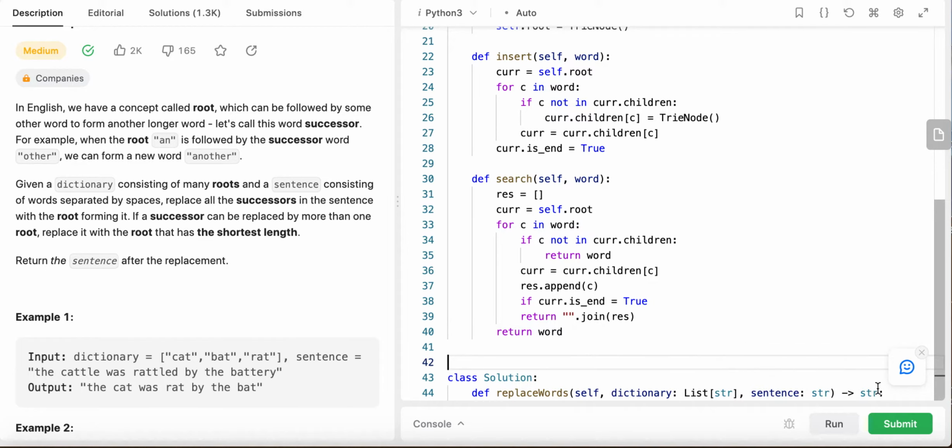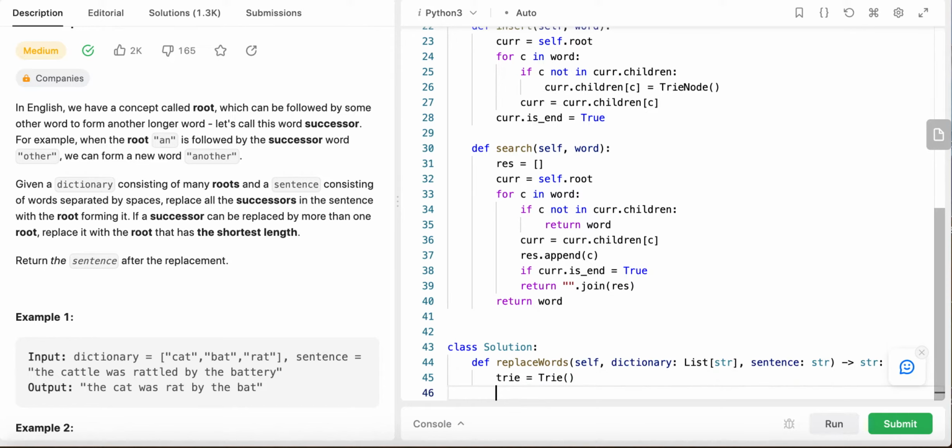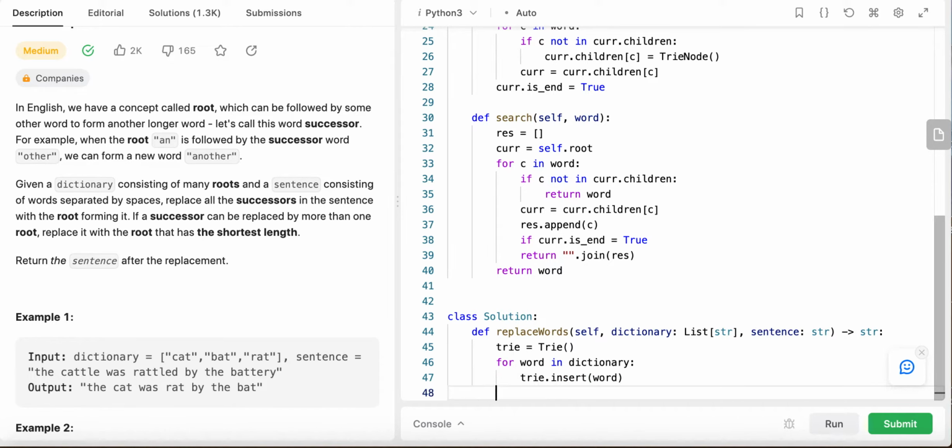So after that, let's code the main function. Basically, let's initialize trie equals Trie, and then let's insert for the word in dictionary, trie.insert word. And then let's do the search.